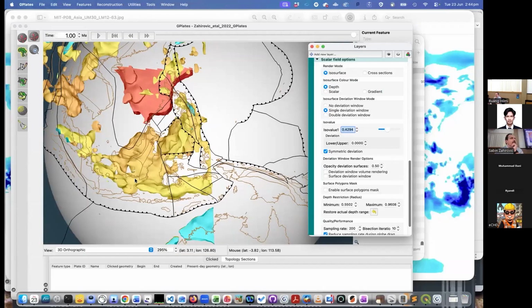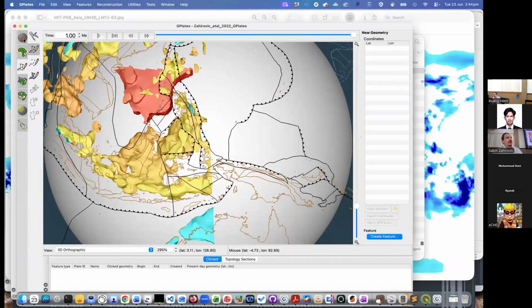The last thing I wanted to show today, and related to this, is how you can digitize a line in GPlates and how you can use it to create a cross-section through any of these 3D volumes. It could be, as I mentioned, tomography or a geodynamic model. And just more generally, how you can digitize things in GPlates, right?